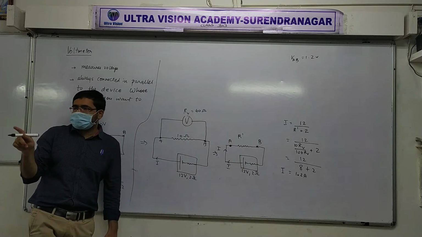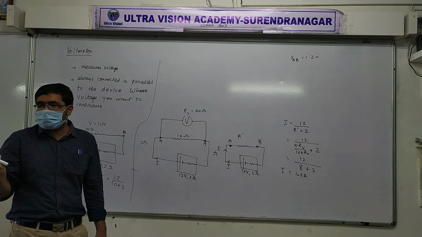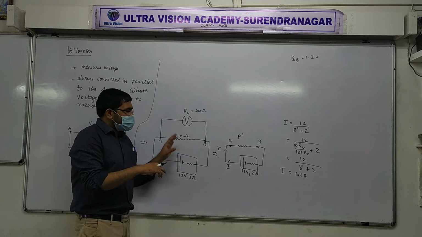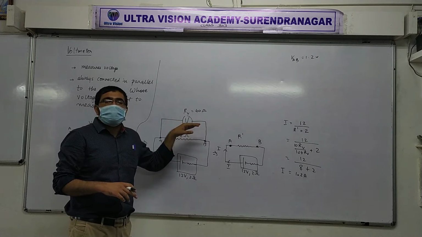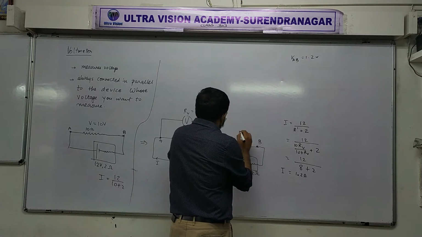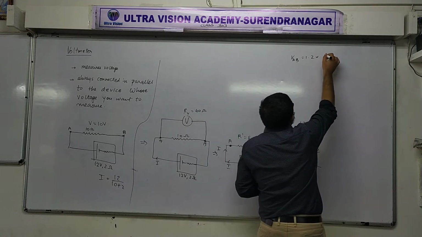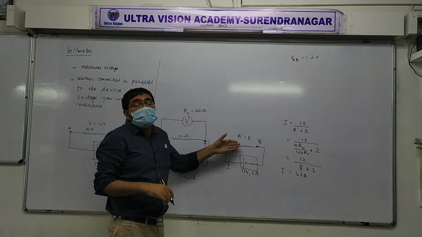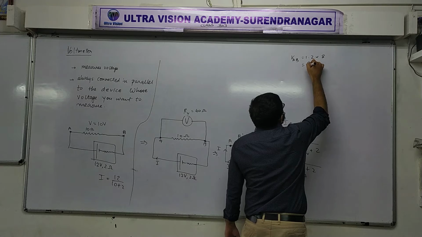R dash. R dash is the resistance, right? Do you understand? Current has changed. This resistance is also not 10 now because these two are in parallel. Understood or not? So ultimately this R dash is 8 if we take RB as 40. Then this is going to be 1.2 into 2. Current 1.2. Resistance how much? 8. So what should I write? Final answer, 9.6.